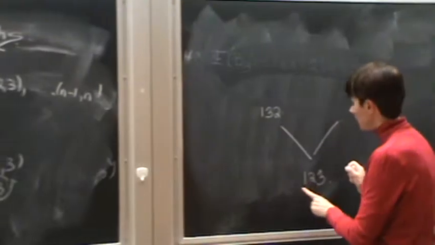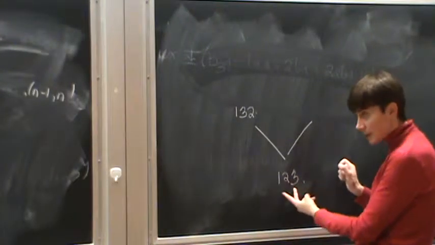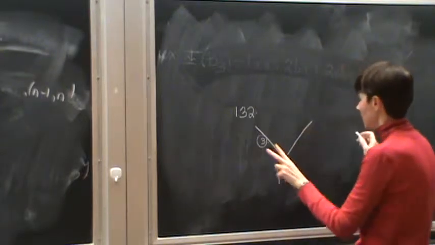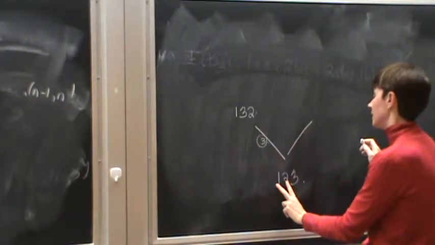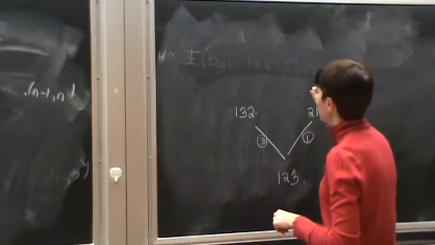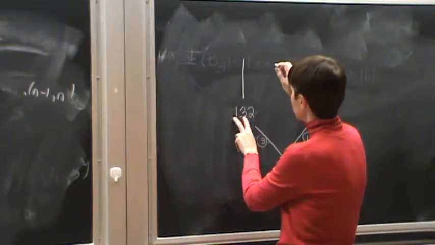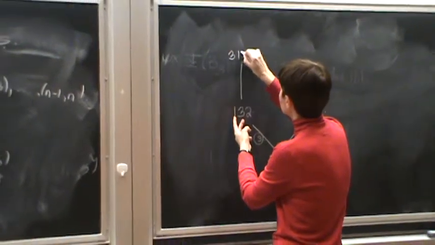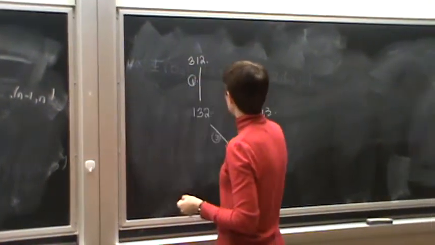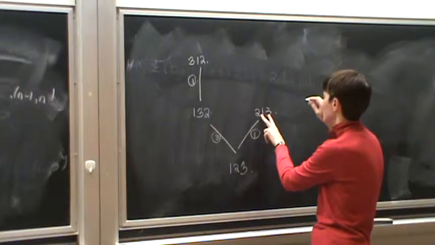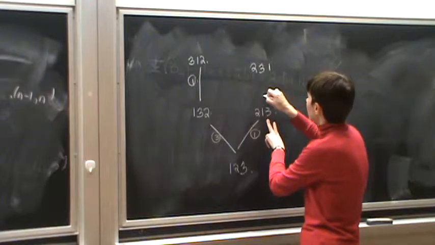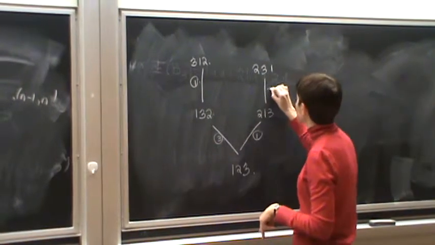So, for example, here, one, two, three, I'm swapping the second and third position. So I'm going to label this edge by three. And I can also swap the first and second, two, one, three. First and second is labeled by one. What else I can do? Swap the first and second here. Get three, one, two. It's the first and second. Here I can swap the second and third position. Two, three, one. So second and third position is labeled three.